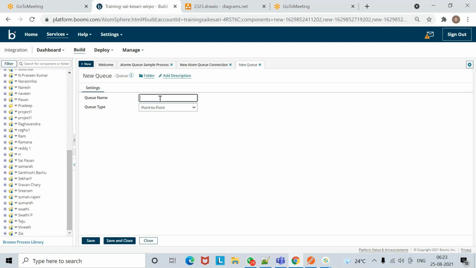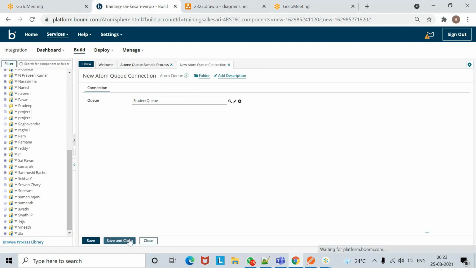For now, I'll give it as account or student. Okay, I'll give it a student queue, and here also student queue. Then I'll click save and close.